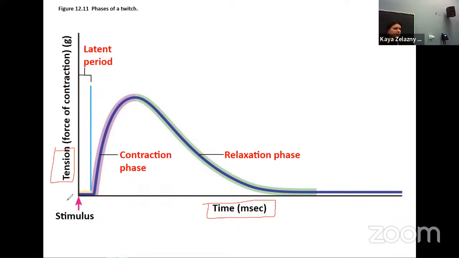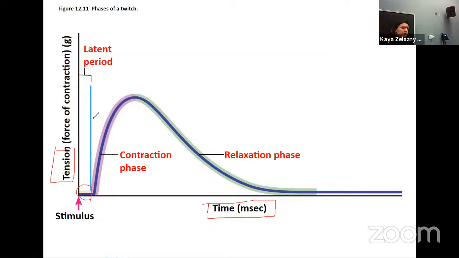So first we'd have our stimulus. So essentially our thought telling our motor nerve, telling us to contract, right? So we're sending that action potential down our motor nerve. Okay. We're doing our excitation contraction coupling during this latent period. So we're not going to see any increases in tension here because we're waiting for that nervous impulse to release calcium to start the cross-bridge cycle.